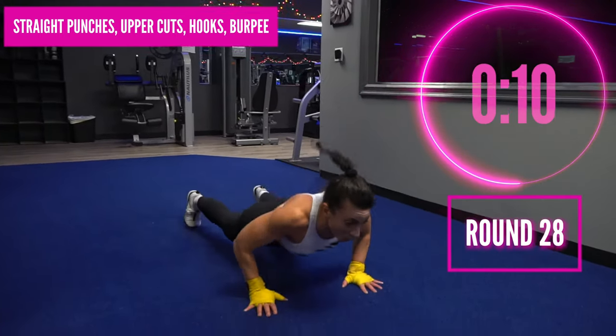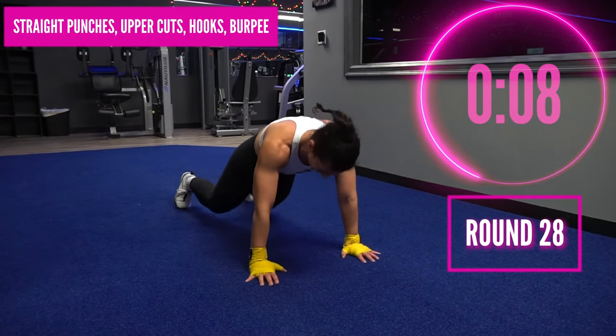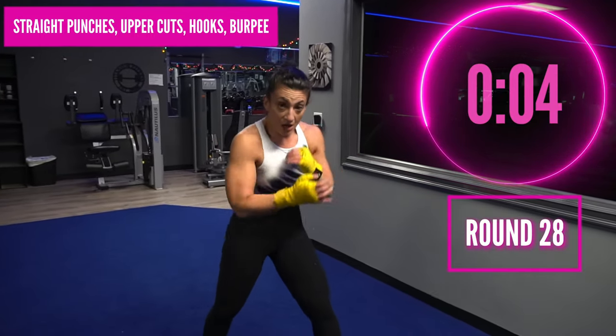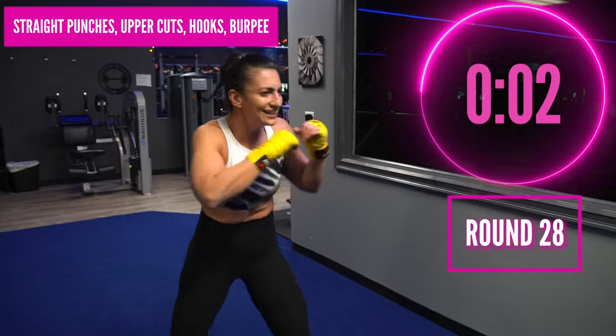And then you go with that burpee push-up. Push-up for 2, that's it, go. Burpees have push-ups in them. Okay, yep, keep it moving.